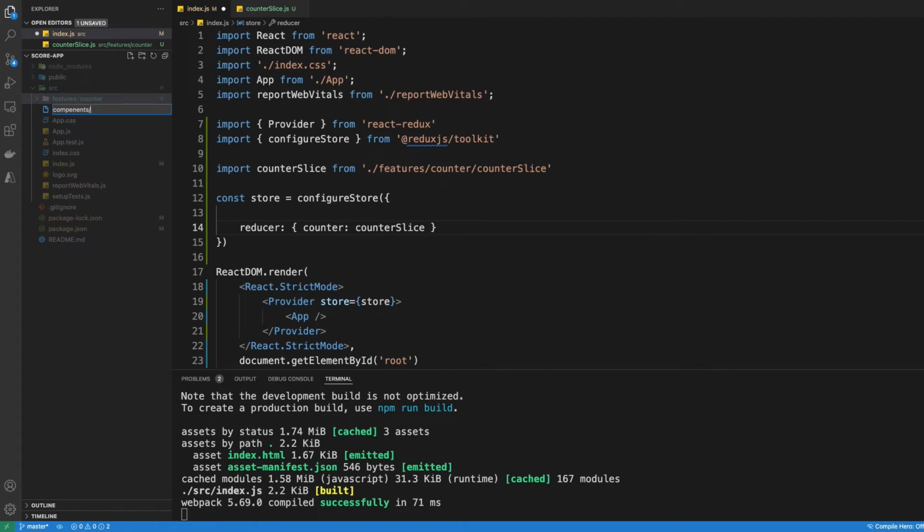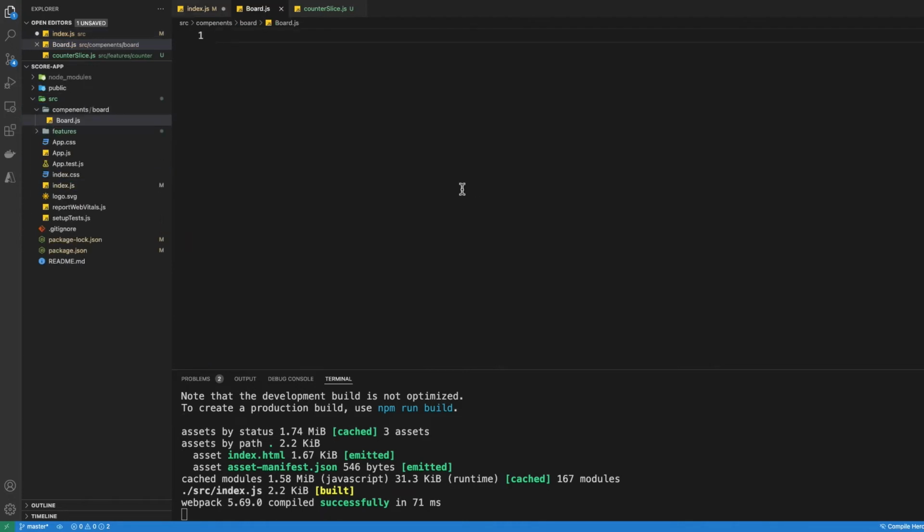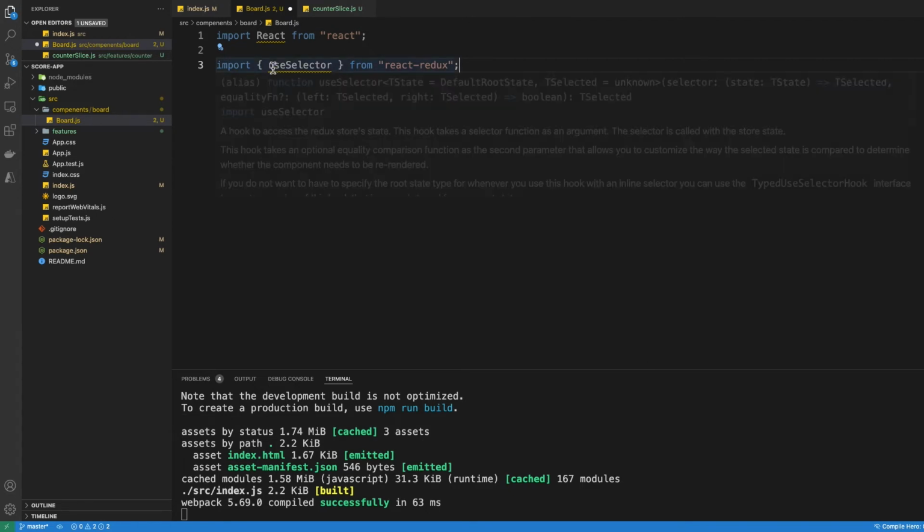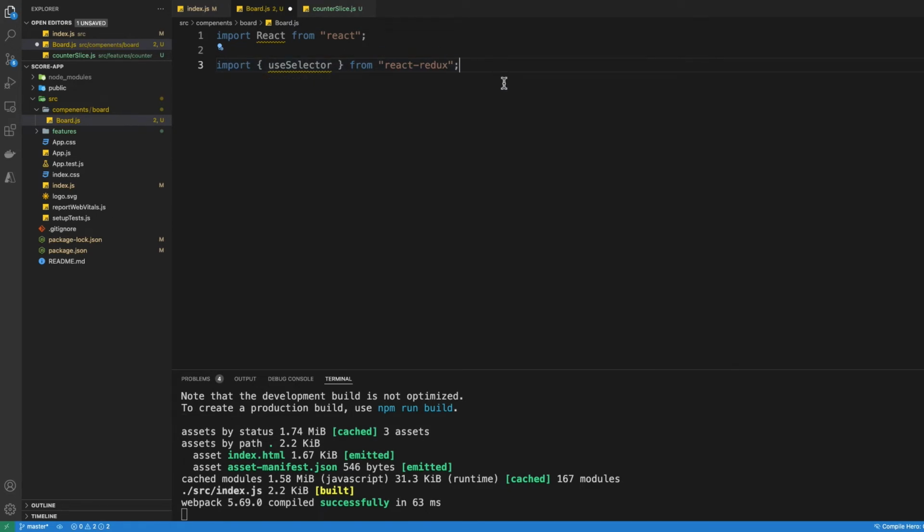Inside this components, I'm gonna have a board folder, which will have a board component.js. Here, I'm gonna import two libraries. First, the React library. So I'm gonna import React from React, and I'm gonna import what we call useSelector from React Redux. This one, the useSelector, will give us access to read any variable from our Redux store.